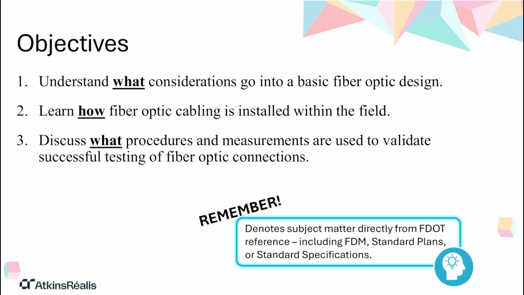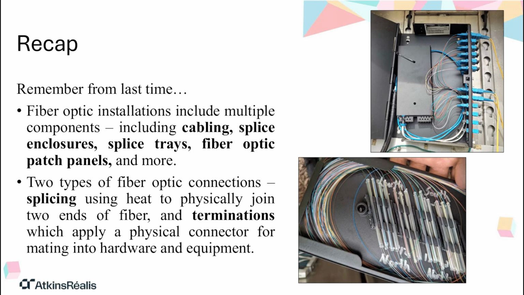Okay, so before we jump into the deep end, let's quickly touch base on some basics we've covered before. Things like the cables themselves, splice enclosures, patch panels. Right. And the two main ways fibers get connected. There's splicing, which is like fusing them together with heat. Exactly. A permanent join, very low signal loss. Then you have terminations, where you put a physical connector on the fiber end so it can plug into equipment like a switch. Got it. Splicing and termination, those are the building blocks.